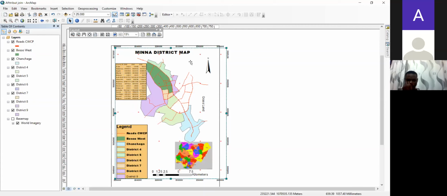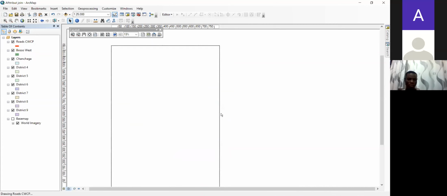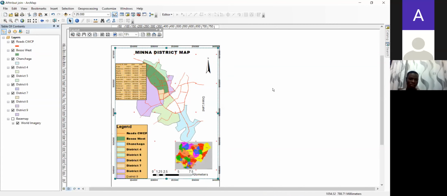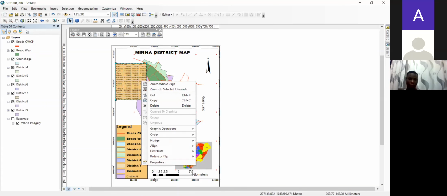So it is either I change the paper size to make sure that this outer frame is still within my grid, because if I adjust it now, it will go beyond the frame. So this is how you can add text into your map.